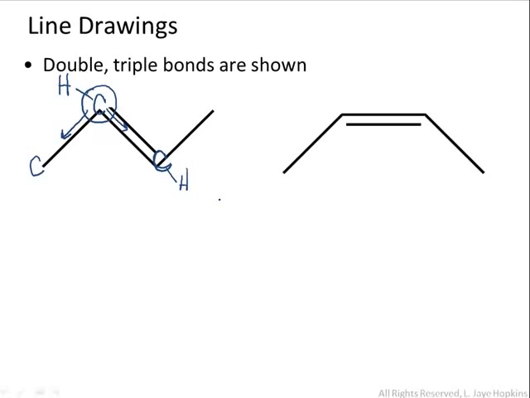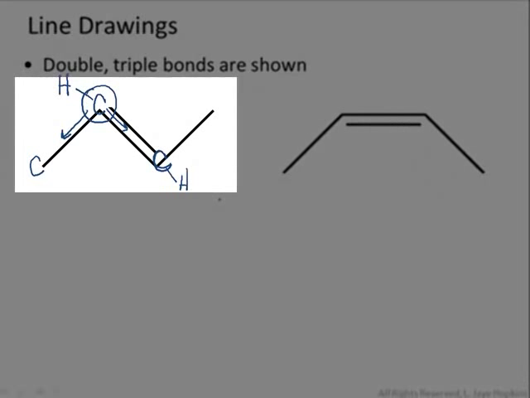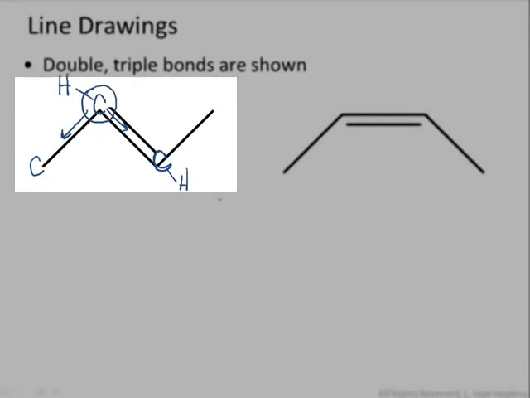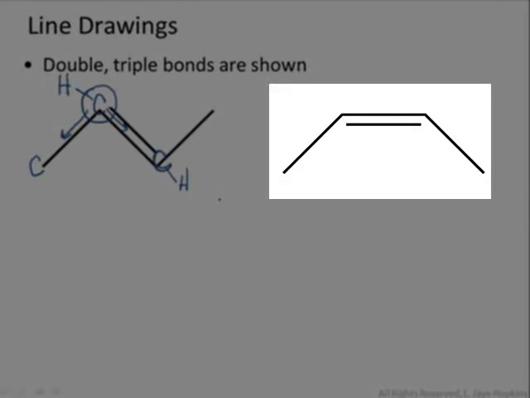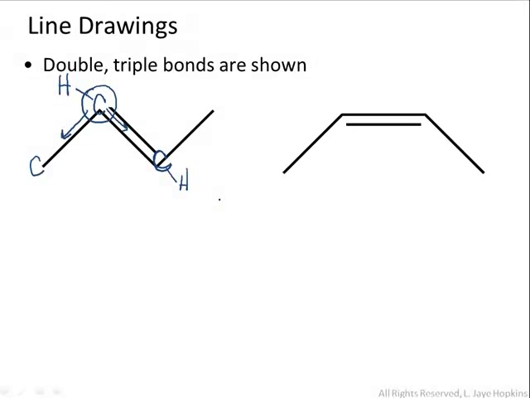You'll notice that sometimes the geometry for double bonds is different. Sometimes we have a zigzag with a double bond in it. Other times you'll see what looks more like a plateau or a valley. These have the same meaning in terms of the structure of the molecule, but they do imply a difference in geometry. When we get into our next functional group, alkenes, which are essentially hydrocarbons with double bonds, we'll talk more about when to draw which version of the structure. For now, most people feel more comfortable sticking with the zigzag, but both are technically correct.